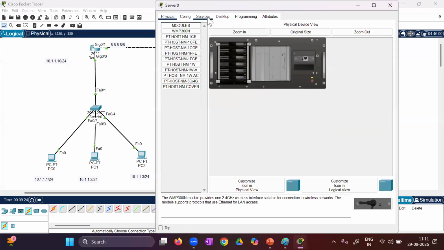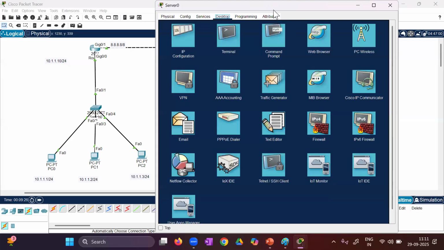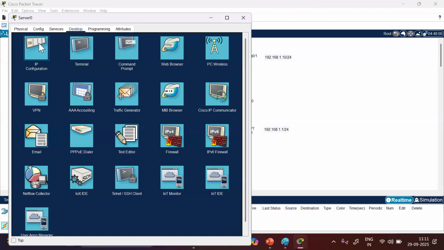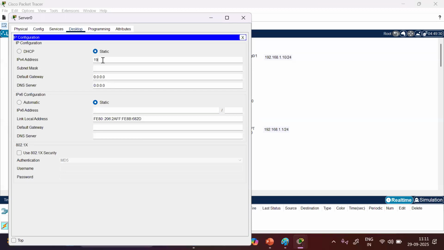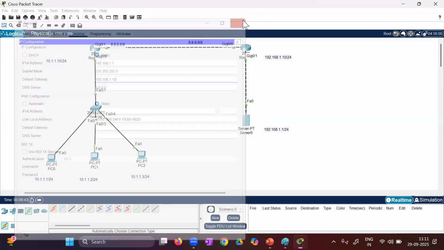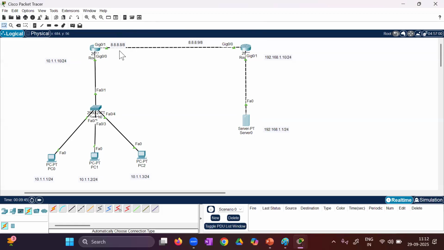Now come to the server. Desktop, IP configuration: 192.168.1.1, then gateway 192.168.1.10. Correct? Now next, see here we have one public IP.